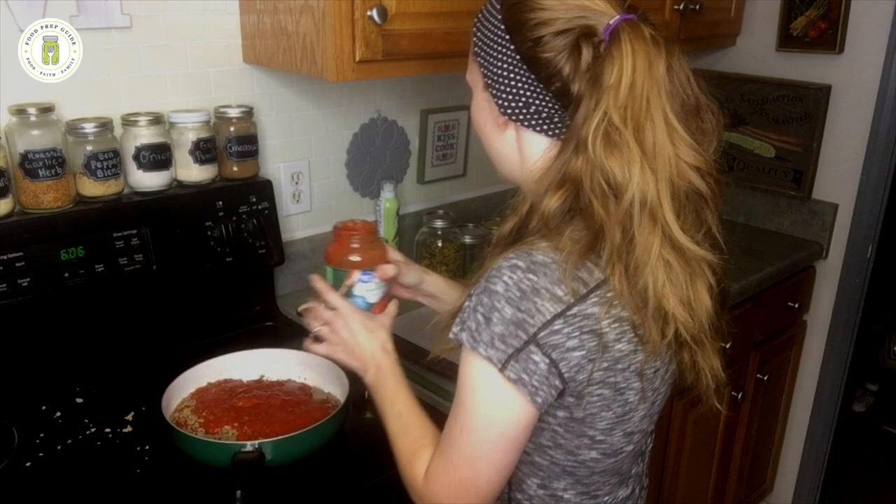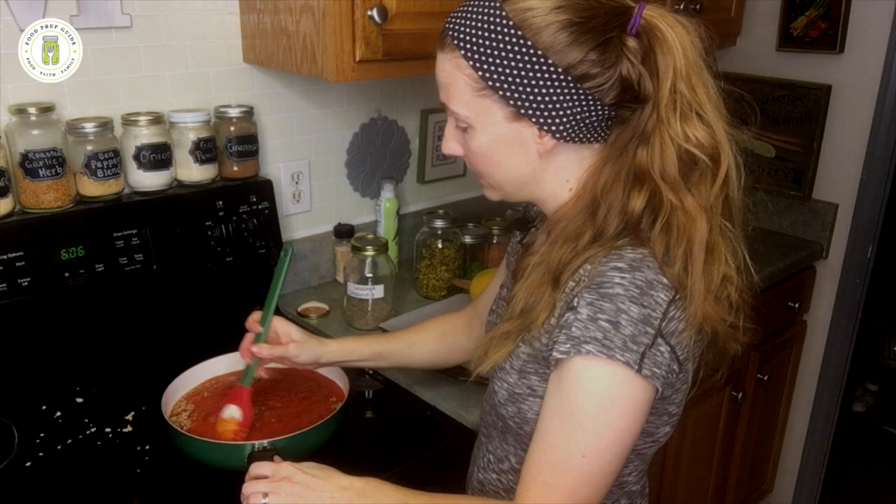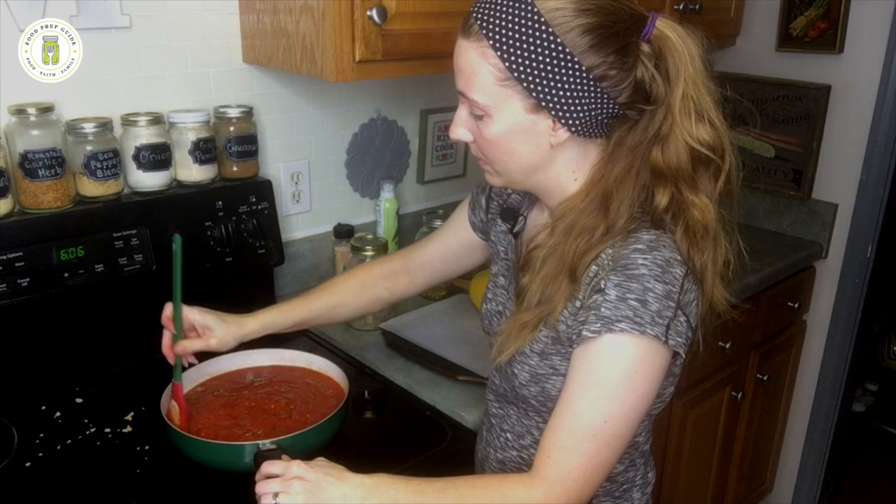As I always do, I'm going to put just a little bit of water in each of these jars, put the lid on, shake it up real good, and then pour it in so we can get all the remnants left in these jars. I'm going to give that a good mix, and then I'm going to show you how we use some of our dehydrated products.